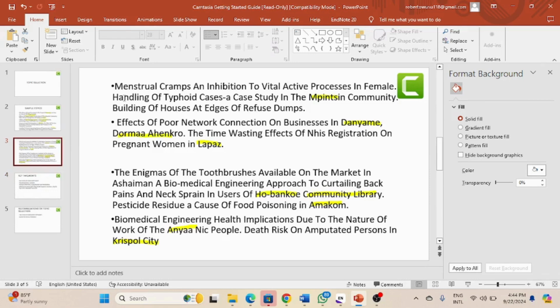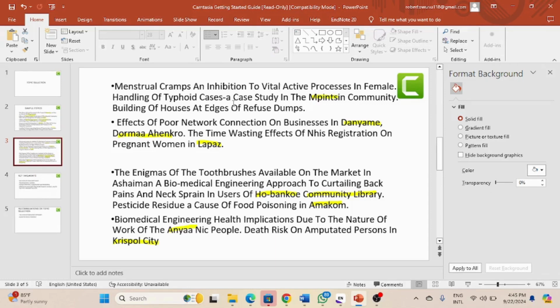Finally, please take note, as I said, these topics were chosen or were accepted way back, but it doesn't mean that you should really copy. Because if you have the temptation of trying to replace the name with your community, and instead of menstrual crime to find something else, I think it's not the right option, right? Yeah, it's not the right option. Try and see something you're passionate about. It's very, very important, because if you don't get something you have more information about or you're passionate about, you end up carrying all your information from online, and plagiarism will also go against you.